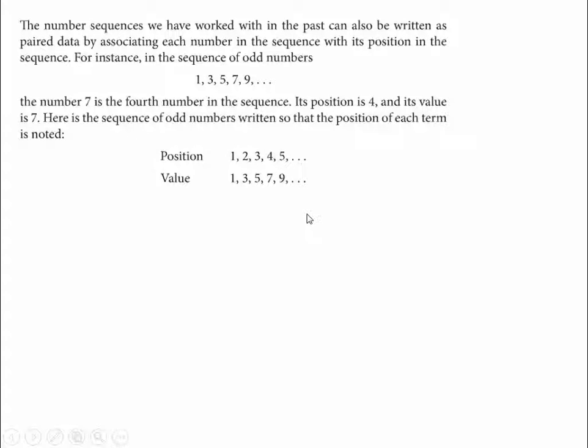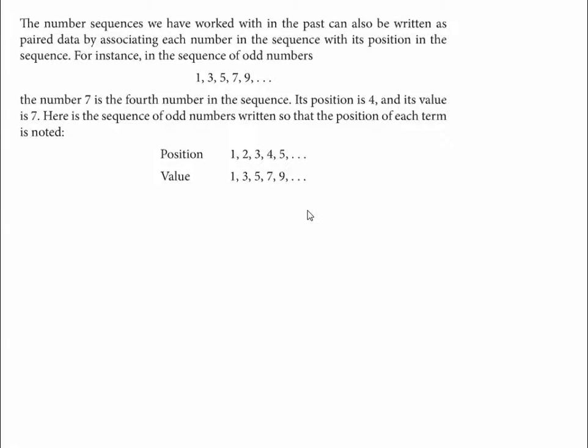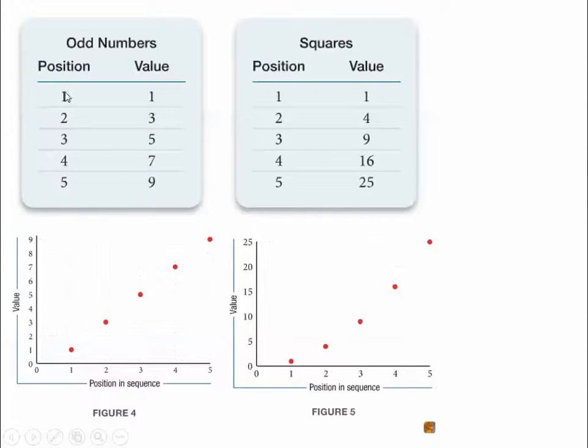And so what we can do is make a scatter plot. We can make a little graph like this, right? Here's your position. Here are your odd numbers. So notice, is that a straight line? Yeah, if you were to connect them, that would be a straight line. Sometimes things are not straight lines, right? These are squares. If you take 1, you square it, it becomes 1. If you take 2, square it, it becomes 4. Take 3, square it, becomes 9. So notice, it's just a relationship between two numbers. That's all graphs are made out of. So is this a straight line? Nah, it looks like it's curving, huh?